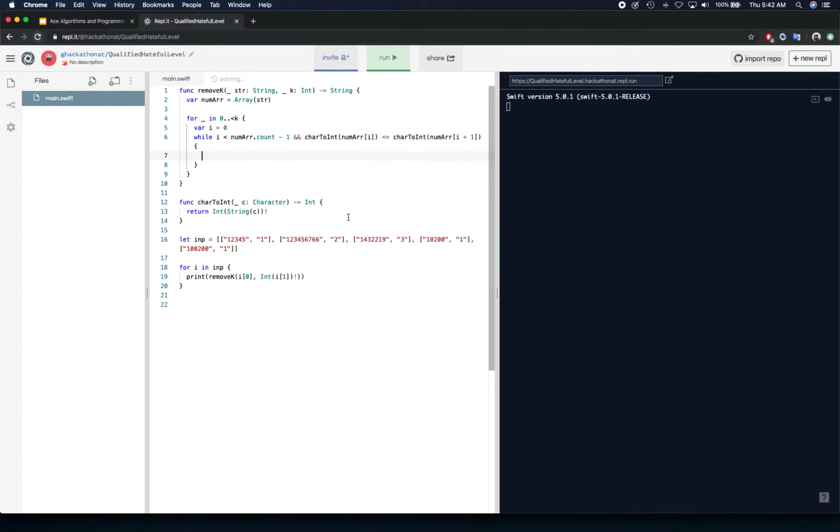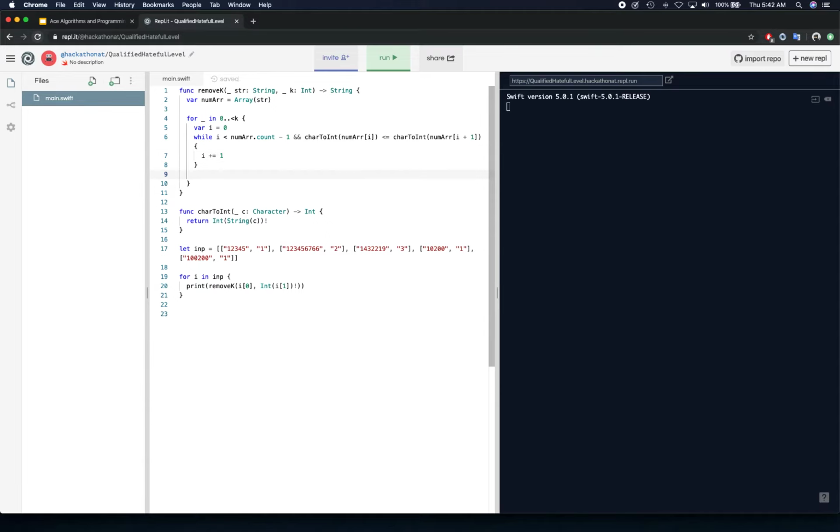So if the current is less than or equal to the next one, we are simply going to say i plus equal to 1, so increment the loop. So just continue moving forward.